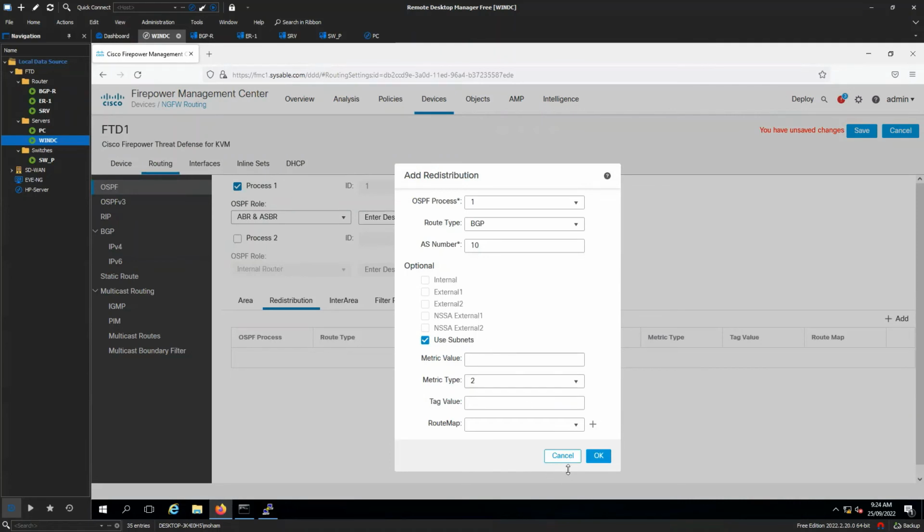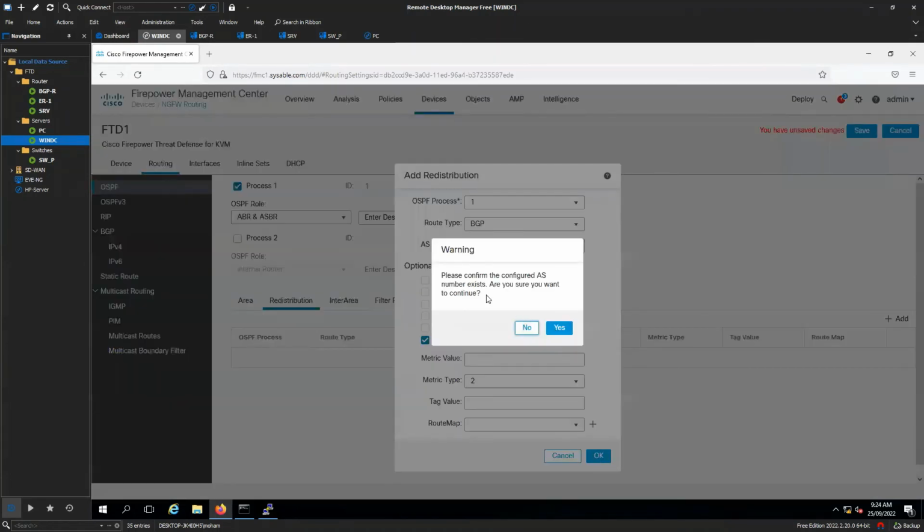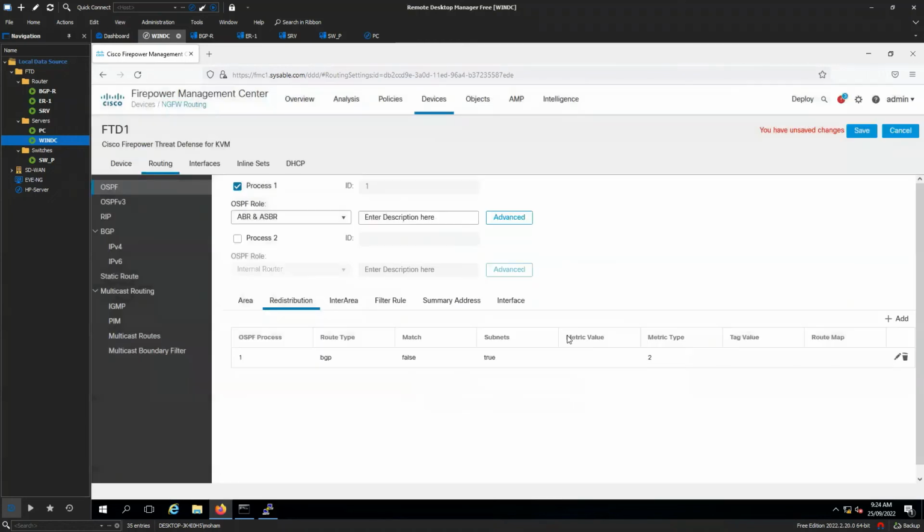You have to select this one. Click on OK. Please confirm that the configured AS number exists. That means AS number 10 exists on my particular FTD. So that's the only redistribution.